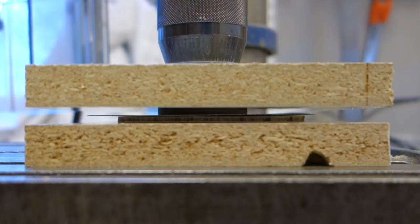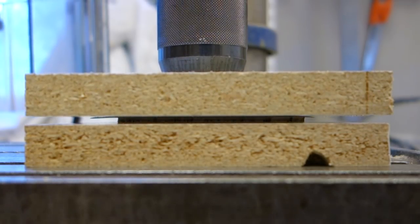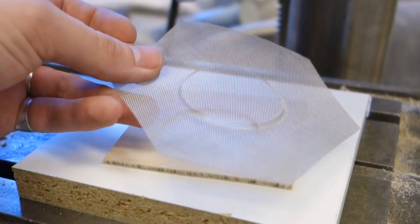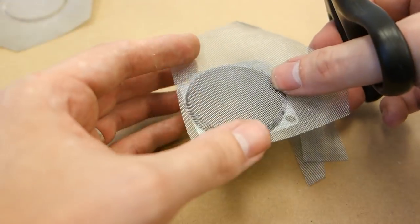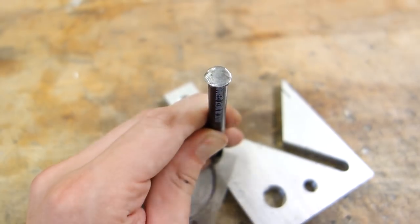The space in between the disc and the hole gives space for the mesh to deform into, and the melamine makes sure that the mesh stays in place without folding up. All in all, it came out pretty nice. These were then cut down to size and holes punched so they can be mounted in between the speakers and the MDF of the enclosure.